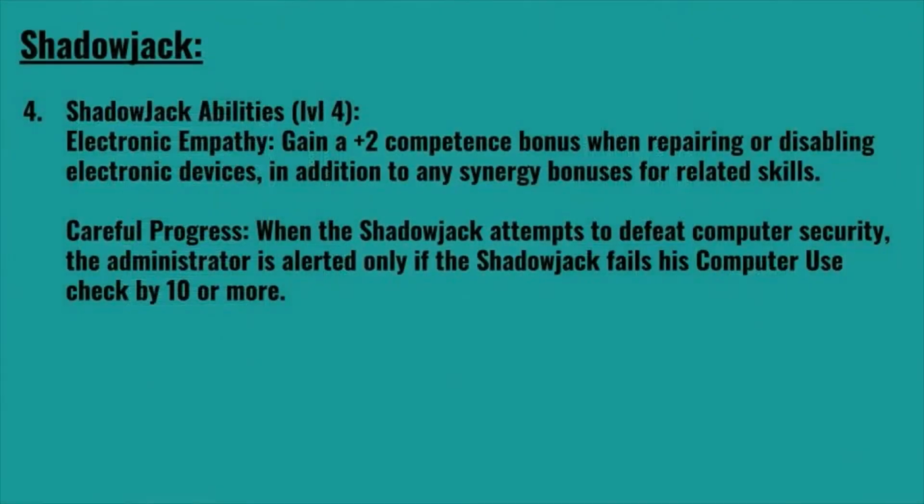To begin with, for one of your level 4 Shadowjack abilities, you gain electronic empathy. You gain a +2 bonus when repairing or disabling electronic devices, in addition to any synergy bonuses for related skills. Again, nice idea, but not that great of a bonus. I mean, it's a +2. Careful progress: when the Shadowjack attempts to defeat computer security, the administrator is alerted only if the Shadowjack fails his computer check by 10 or more. That's actually not bad. That's a pretty solid ability right there, and it makes sense. Even when you fail, you're not likely to be announcing your presence in an online situation. You're good at covering your tracks and causing minimal disruptions.